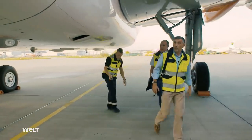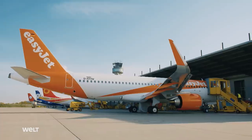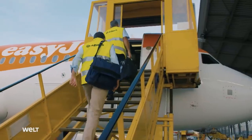The difference between a line pilot and a test pilot: we don't transport persons or freight. We don't go cargo. We don't go anywhere. We go mostly from Finkenwerder back to Finkenwerder. Even if we fly sometimes 8-9 hours, we mostly come back to Finkenwerder or we go from Hamburg to Toulouse. The idea is to test the aircraft technically, whereas the expectation in an airline is to bring people from one position to another one.